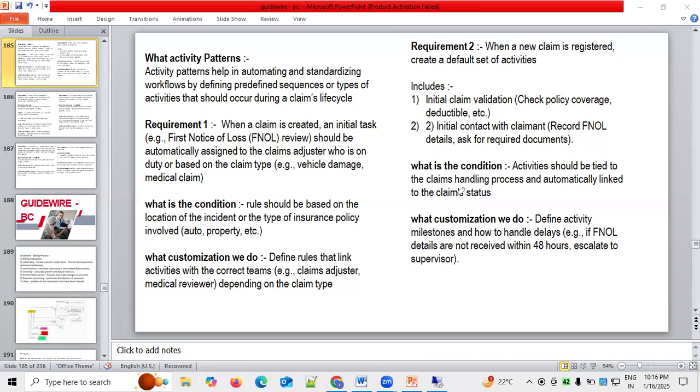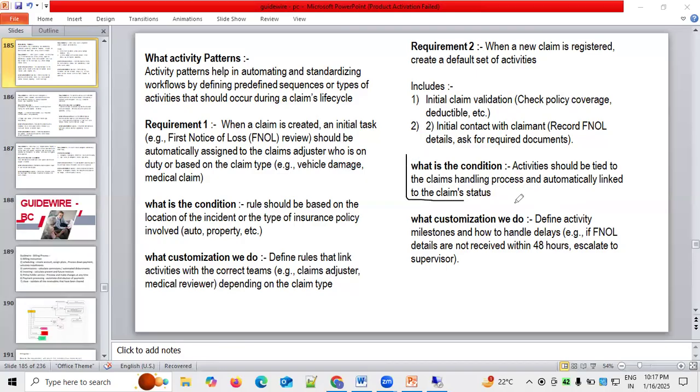So automatically, whatever claim handling process we are creating an activity for, that should be automatically linked to the claim status. Status can be anything. Normally, as of now, it is the handling process. This process may be of anything. It can be open, it can be under process, it can be accepted, or it can be denied, or it can be hold.